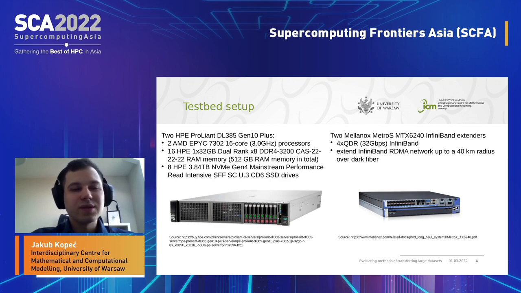And the Metro X system implements point-to-point communication, and the two Metro X bundles that consist of an IB switch and a dense wavelength division multiplexing transponder are located at the ends of the link. And the IB switch may be connected to the local IB network directly or directly to the IB adapter in the server.